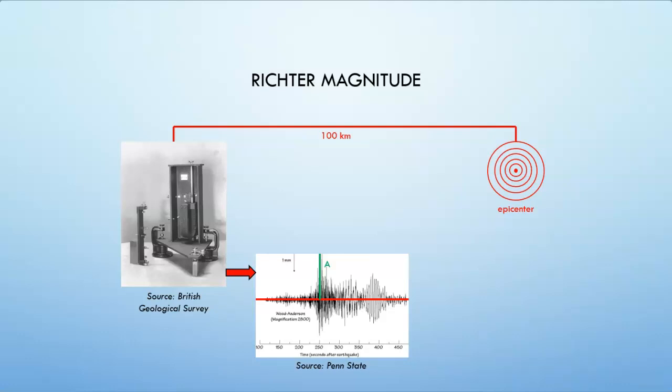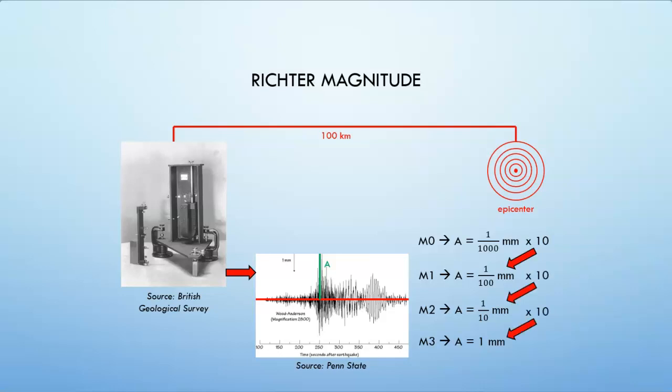Different recording stations often obtain slightly different magnitudes for the same earthquake because of the rock types through which the waves travel. Richter used a logarithmic scale to express magnitude because large earthquakes produce thousands of times larger movement of the needle in a seismometer than those generated by weaker tremors. So, for example, a magnitude 5 earthquake has 10 times more shaking and hence movement of a seismometer than a magnitude 4 earthquake.